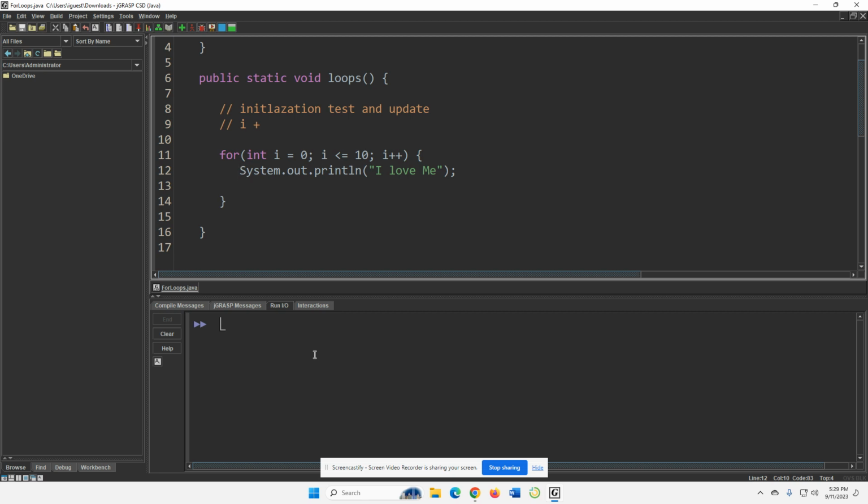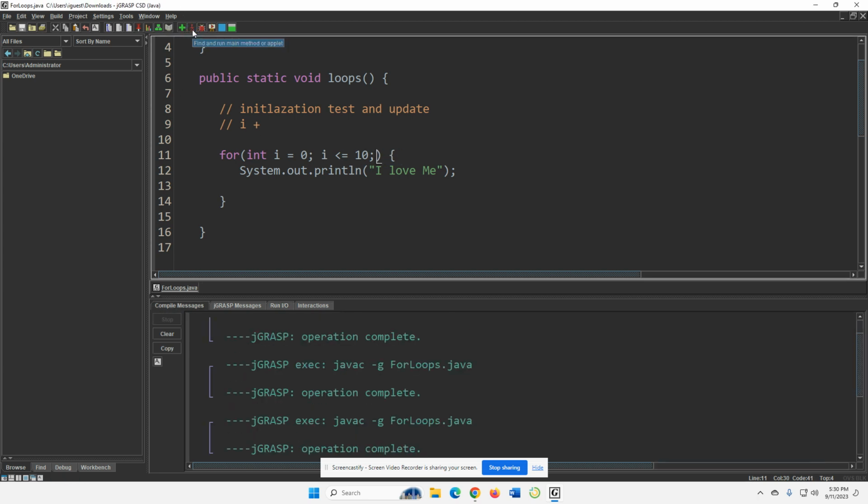We talked about how it goes initialization, a test, and an update. The update has to be something that gets you closer and closer to your test, causing it to fail. For example, let's say I didn't have an update. I just had this. Let's compile it. Again, it will work because the program assumes you know what you're doing.